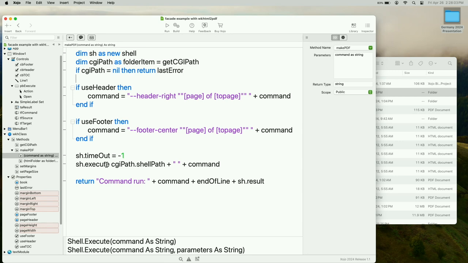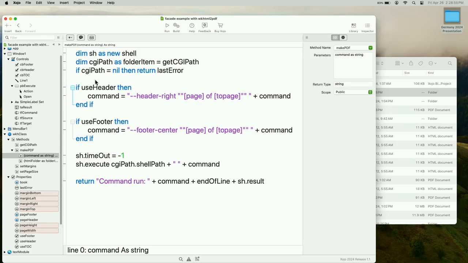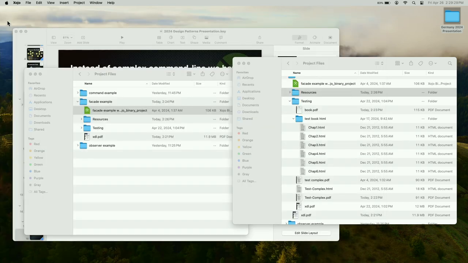Any questions about that? Is that pretty simple? Oh, okay. So you're suggesting a builder pattern where you build one command onto another, part one, part two, part three, and you could do that, yeah. That would be another way to do this, because this command line string is kind of like little parts. But again, I just picked this WK class as an example of Facade, because I'd already created it for other projects, so I thought it would be a simple example to demonstrate a Facade as a simple API behind the scenes.